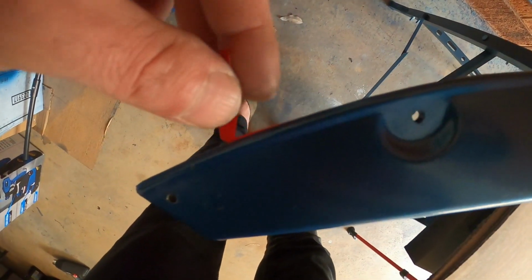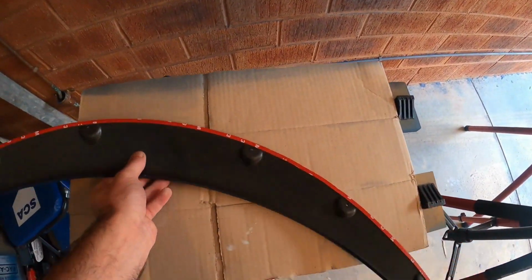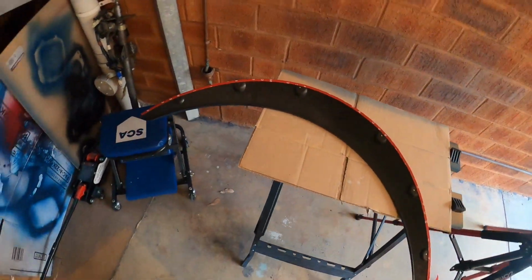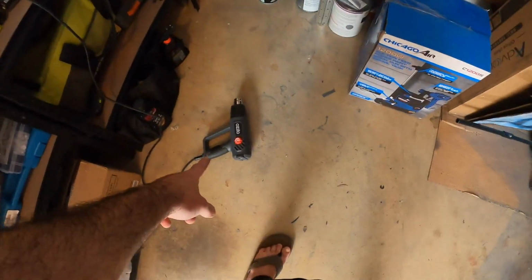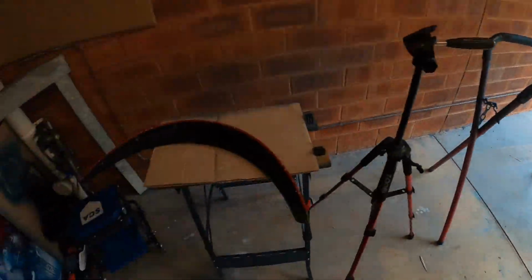So once you install it in place, all you need to do is start pulling that piece, and then at that point, the glue inside will be protected till the very last minute, exactly when you need it. Pretty straightforward. I've got the heat gun, heat this area, then start applying it over there. I'll show you the final product once we're done, okay?